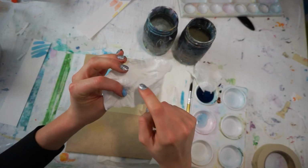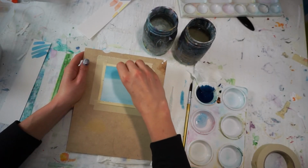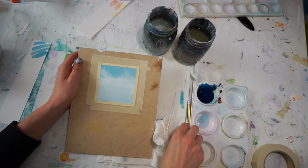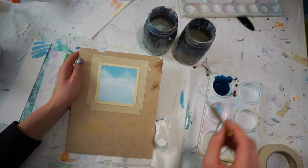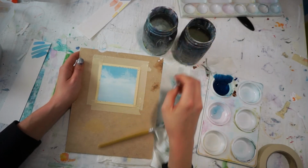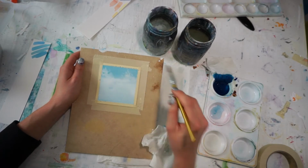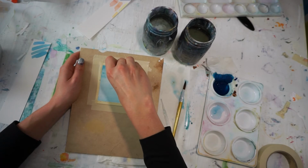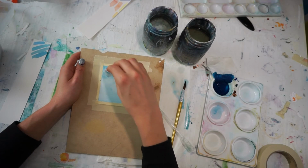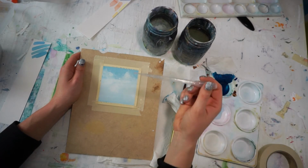Then you want to take your paper towel and rip it, and you want to use those edges that you ripped to dab while this is still wet, so you want to work quickly. If you use the side of the paper towel, often there's a print on it that is going to become kind of embedded into your painting. So if you like that, go for it, but I find that using the ripped edge gives a more natural look. If you don't feel that the lifting has done enough, go ahead, clean your brush, add some fresh water while everything is still wet, and lift again with the side of that paper towel.